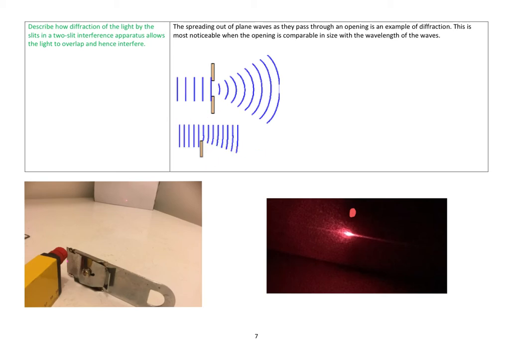This diagram shows that light, as it goes past the sharp edge, spreading out. Now, an aperture effectively has a sharp edge on this side and a sharp edge on this side, so that causes the light to spread out also as it passes through there. That spreading out of the light is going to be essential for us to establish an interference pattern with two light sources, which we'll explore in the next slide.